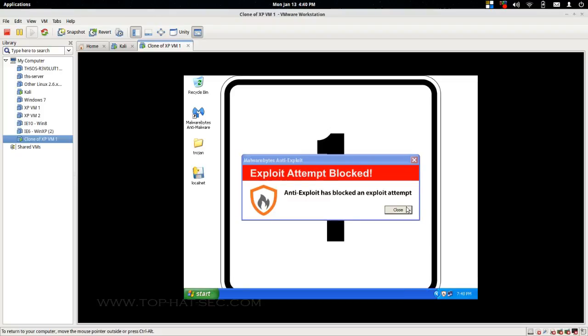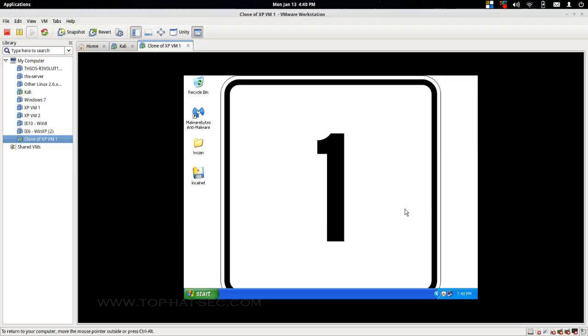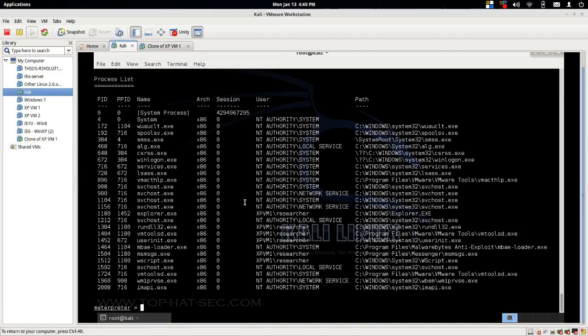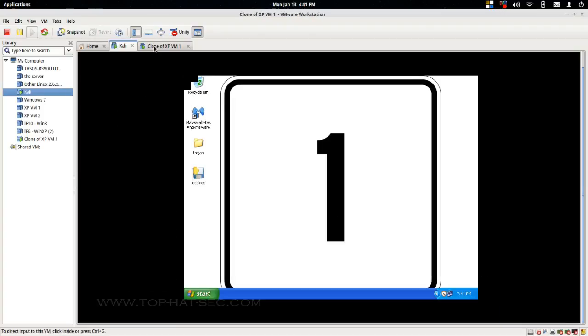Exploit attempt block. This has nothing to do with my current Meterpreter session. This is some other stuff that I've done with this machine. For example, I've got some things on this computer that's trying to call back, and so it's detecting that, but you shouldn't get that error. Later on, when we do some of these other exploits, then it may detect it. But this is why I'm going to show you how to shut this down. We've already exploited the machine. It hasn't kicked us off. We still have our Meterpreter session, and we're going to go ahead and try and kill this thing now. So I don't want you to be confused with that at all.